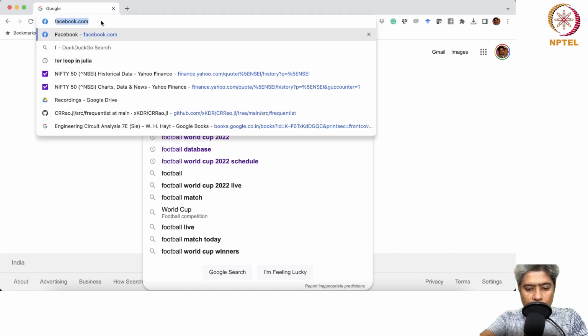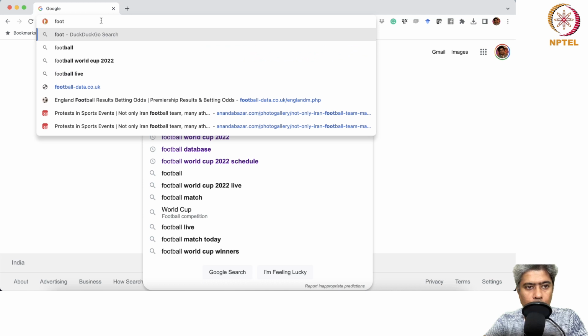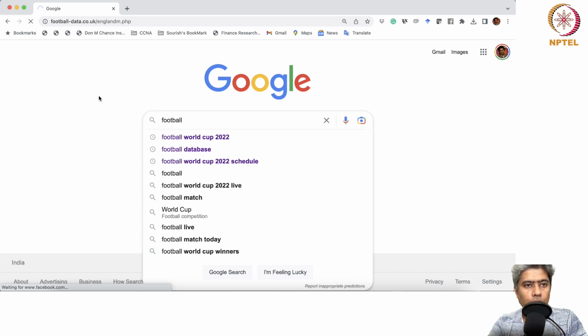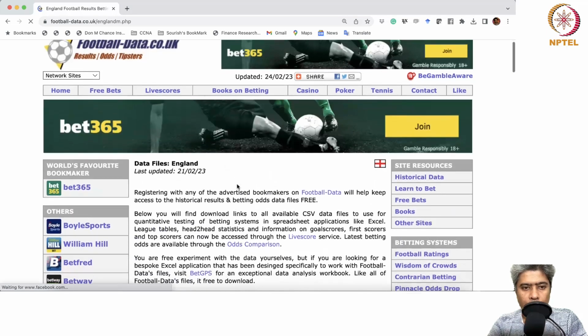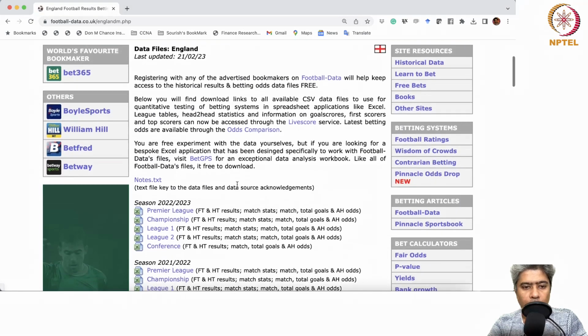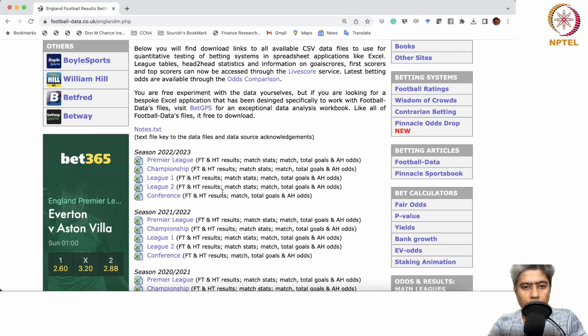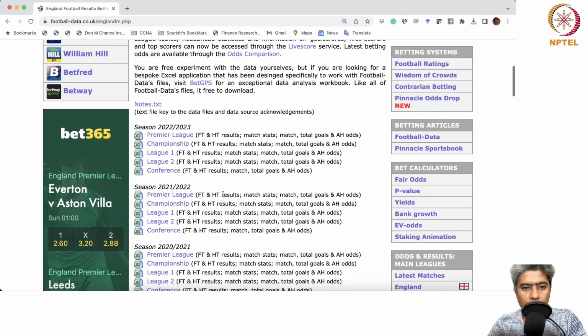I think I have it. England football data set. Yeah, this is the football data set.